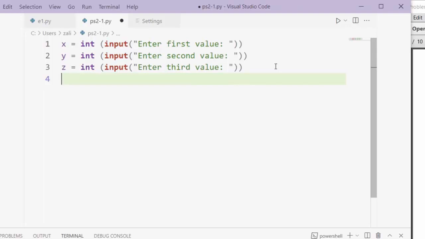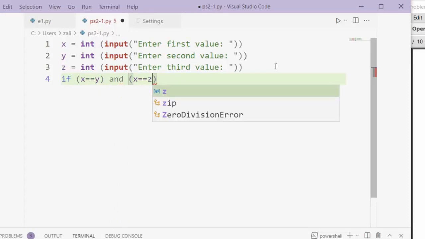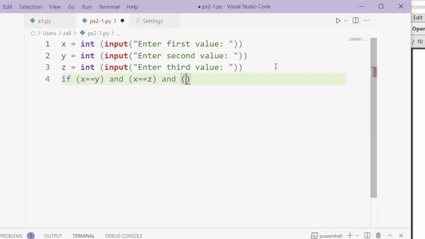How can you check if all are equal? You can say if, for example, x is equal to y and x is equal to z and z is equal to y.